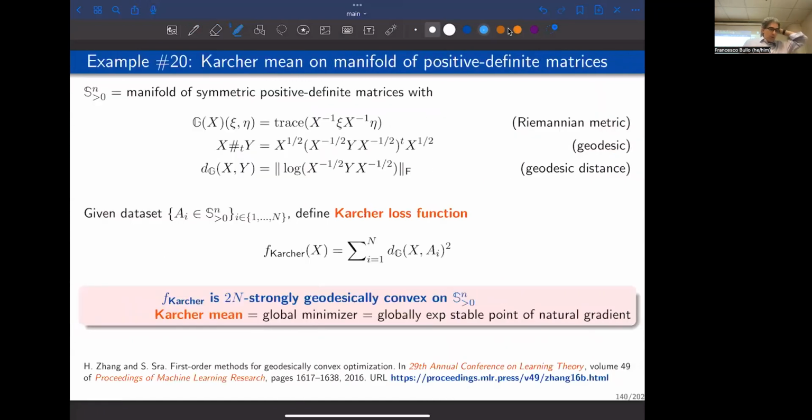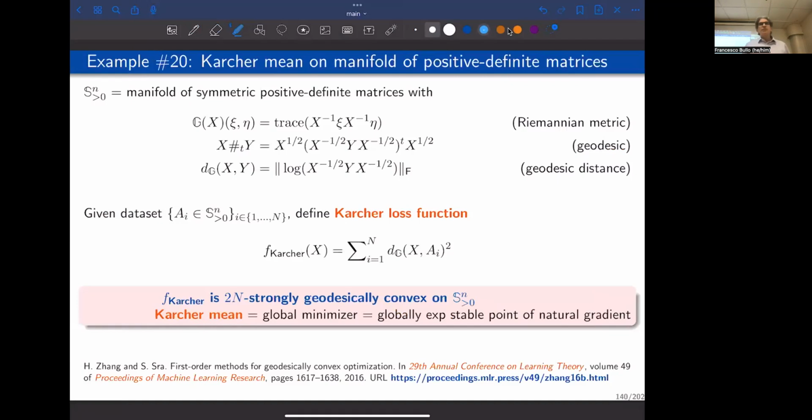And because I promised you this story about positive definite matrices, and I did say I wanted to have an example, there, I lied to you. This is the last slide, I promise. On the manifold of symmetric positive definite matrices, there is something called the Karcher average between symmetric positive definite matrices, and that function is geodesically convex, so it has a unique global minimum. And if you were to write a gradient descent algorithm on the manifold, it would converge. The details of it are not interesting right now. It will take a while for me to review.